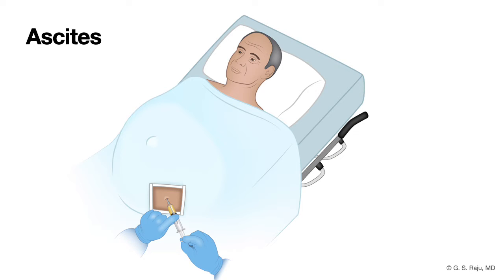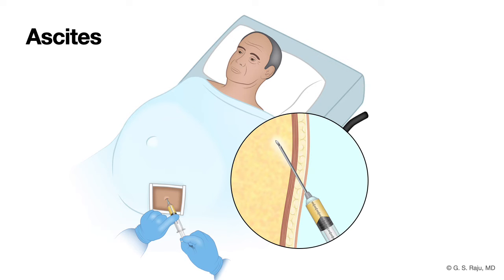And then, after local anesthetic to the subcutaneous tissue, you try to create a Z-track by applying pressure and pulling the skin towards you and then puncturing, so that when you release the skin, it forms a Z-track and prevents ascitic leak. That's important to keep in mind. So you need to take about 10 cc's of ascitic fluid, and this is how we make the ascitic tap.